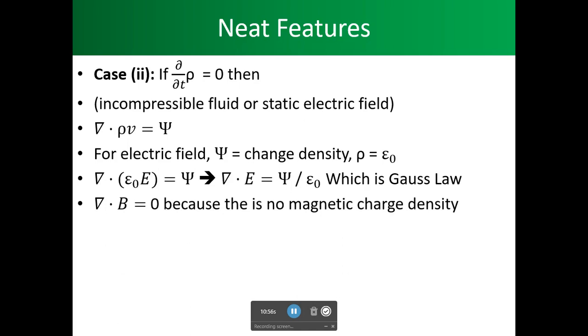Then we also have something that looks like the magnetic field, okay? And we can set the magnetic field equal to 0. There's no magnetic charge density, okay? These are things that you should have remembered, because that's basically what we're doing. Same thing we did in physics, okay? No magnetic charge density. Okay, and this is the Gauss's law of magnetism.